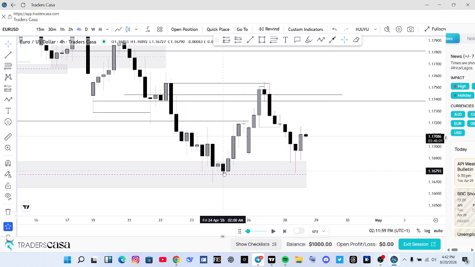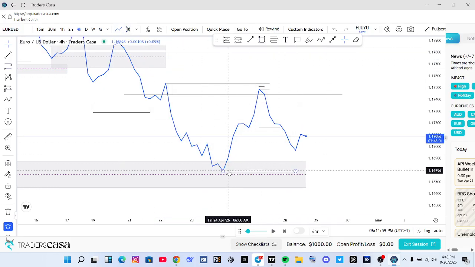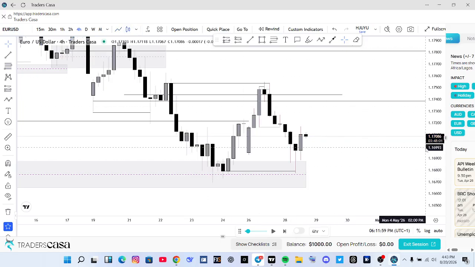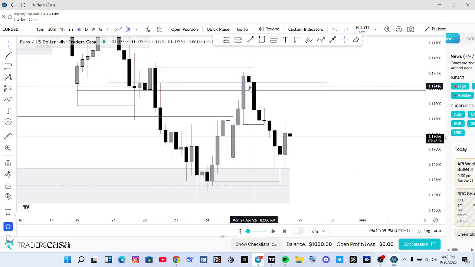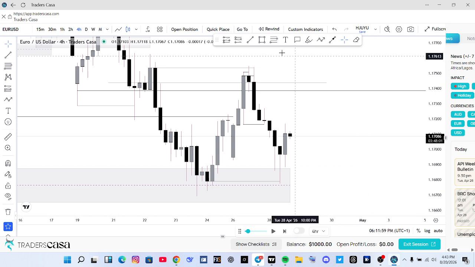Okay, price failed to give us a break at this zone here. Instead, price is respecting that zone. You see that price is respecting it. The zone is being respected. Look at it. We want to look at that. But now the thing is, when price is bearish, when a lower high fails to create a lower low, that lower high becomes the liquidity, and then the swing low that it creates will also become a liquidity.